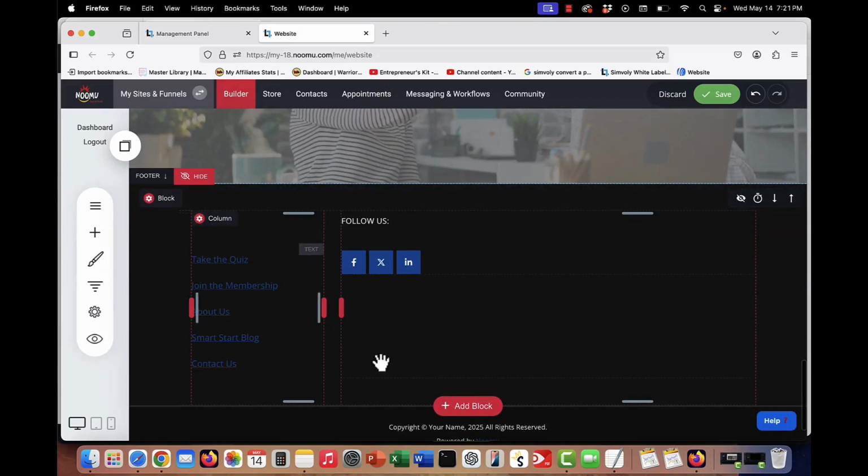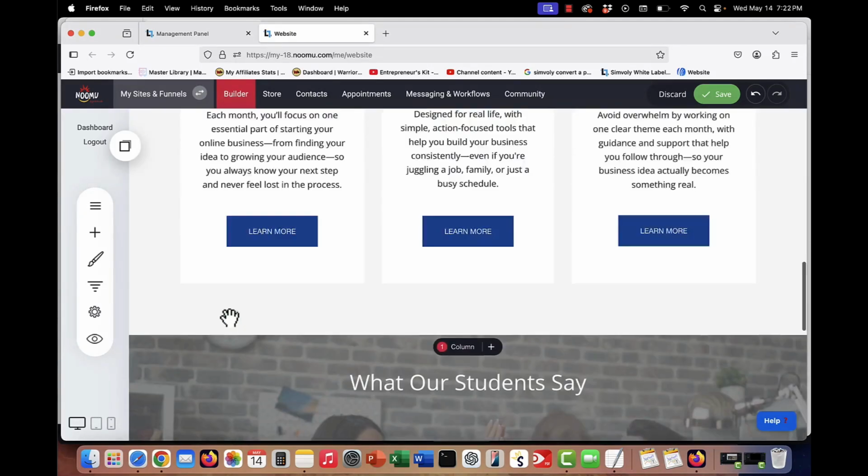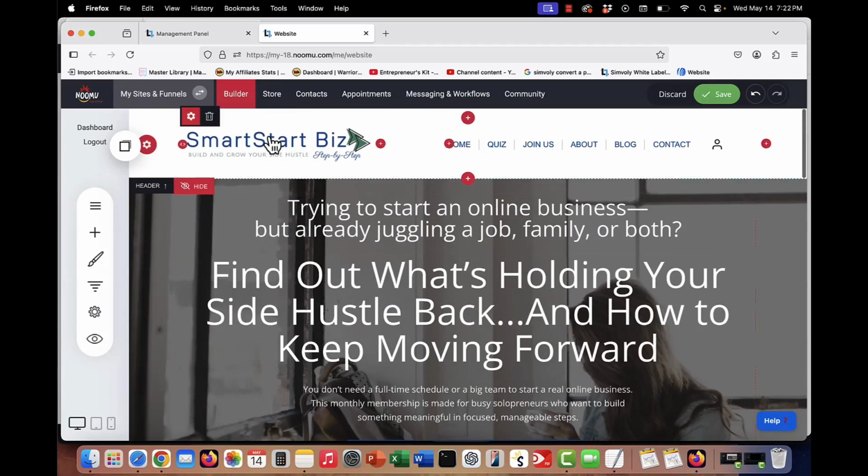Also, this is a footer that affects all the pages. So you just have to edit it in one spot. And you can update your social sharing things. These are the same links that are in the top menu that you can edit. I should also let you know that you can edit your logo here. You obviously don't need to keep the name that we had or use our logo, but we do give you the Canva template to this in case you want to edit it.